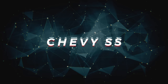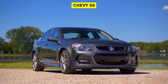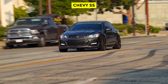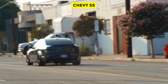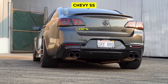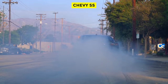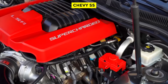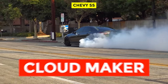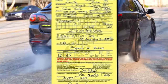The Chevy SS. This is a video about the best sleeper cars of the last 25 years, but honestly, the Chevy SS might even deserve to be included on a list of the best sleepers of all time. After all, how many cars can claim the honor of having next to no one even know they exist? 95% of people you pass in the SS will think it's a Malibu, if they even notice it at all. And while some car enthusiasts consider that a flaw, they're actually wrong. The SS is a rear-wheel drive muscle sedan that packs a 415 horsepower V8 sourced from the Corvette, a 6-speed manual transmission, and a magnetic suspension. It's the kind of car you need to look anonymous in, because if it looked as awesome as it actually is, you'd probably be getting speeding tickets left and right.